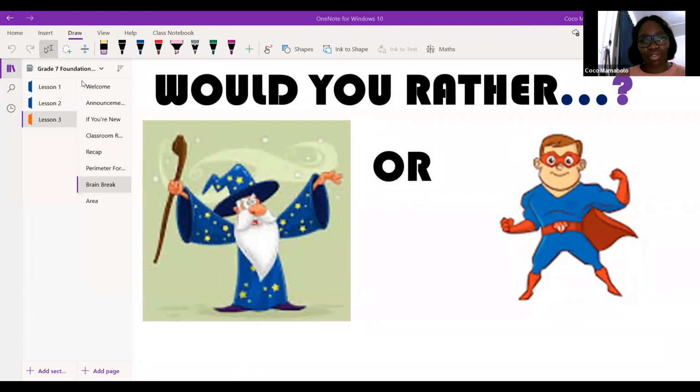To be a wizard. Oh, explain to me, why do you want to be a wizard? Because I have more powers than a superhero and I can do anything I want. Like I don't even have to clean the house or wash the dishes. I just use magic and then it's done. Then I'll be sitting down and doing whatever I want. Okay, I agree with you. Some of the reasons, not the part where you want to avoid dishes because your mom's gonna make you do dishes anyway, but I like the other reasons.